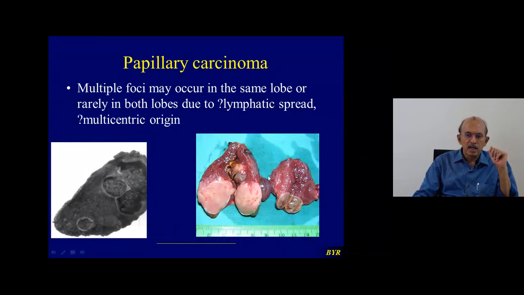You can see here this patient came to me with a mass in the thyroid gland, this right lobe. So I did a total thyroidectomy. Then afterwards, I sectioned the right lobe as well as the left lobe. You can see a mass in the right lobe. This is the one which is clinically evident. Then you see another mass here. There is one more mass in the other lobe. They were not clinically palpable. This one only is the palpable one. That means it is multifocal.